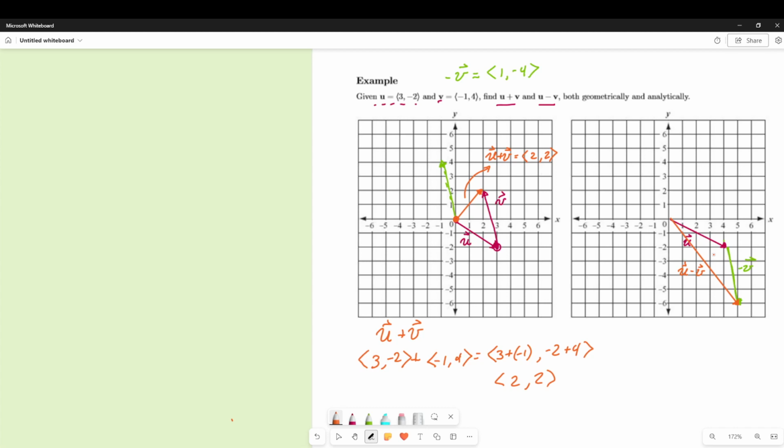And you can think of these sums and differences if you're talking about velocities. If you've got the velocity of the airplane plus the velocity of the wind, those things are going to affect each other. So the speed and the direction of the wind and the speed and the direction of the plane are going to add together to give you a result. How fast is the plane actually going to go, and in what direction is it going to go?